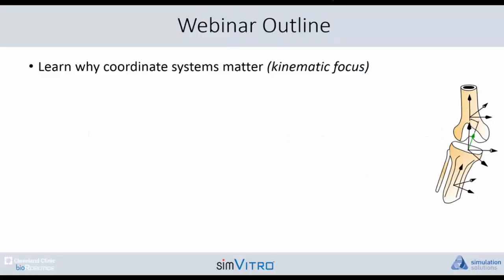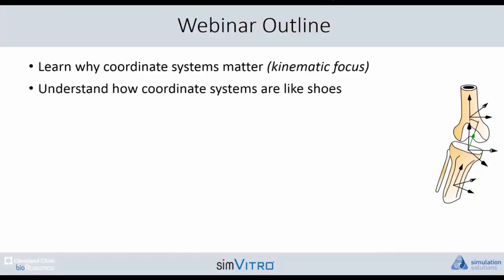Why do coordinate systems matter? And I want to make a key focus point here: today we're going to talk about kinematics. So these are the relative spatial relationships. We'll probably do a separate webinar on the kinetics, the load reference frames, but today we're really focused on the kinematics side of things.